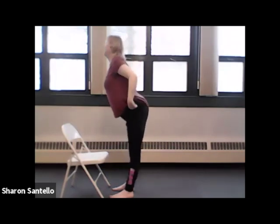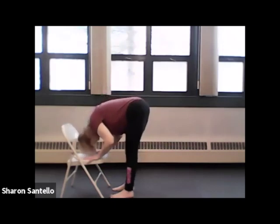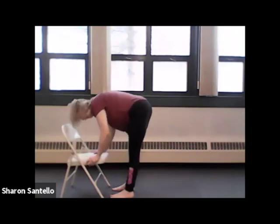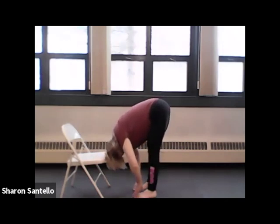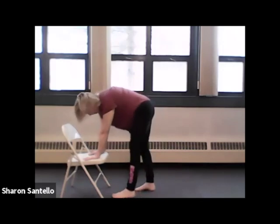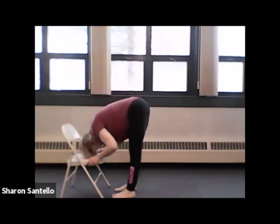Exhale, bend from your hips. Coming all the way down. Letting your head hang. If you decide to do it without the chair, this is a forward bend. I'm going to use my chair, coming into forward bend.